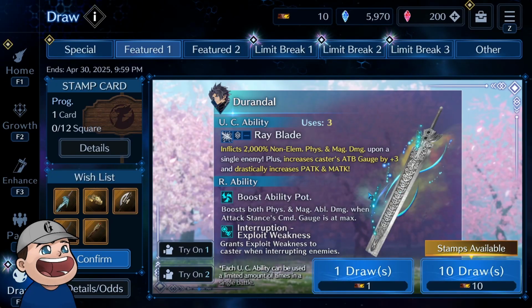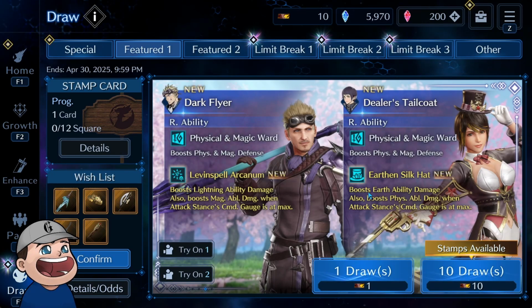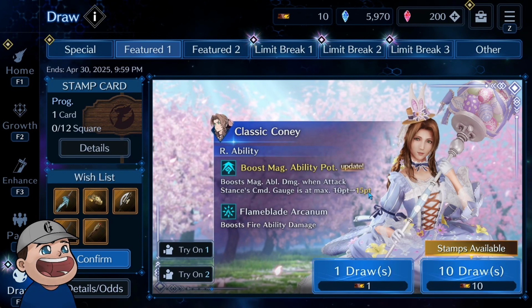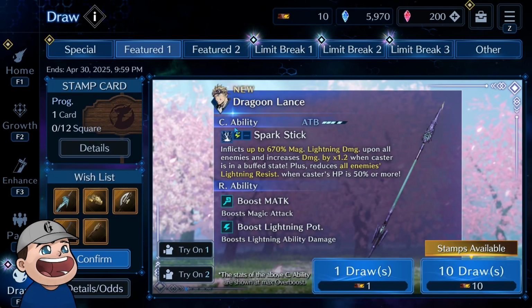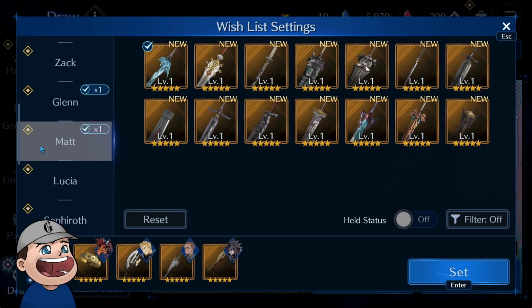Way better. So for the folks that did get the classic Coney outfit, congratulations on their very solid buff. Getting that level 3 break automatically is awesome, because I believe that's a 30%. It's still not as good as the other two outfits on this banner, but it's definitely solid. All right, in terms of the wish list, we're gonna start with Cid.